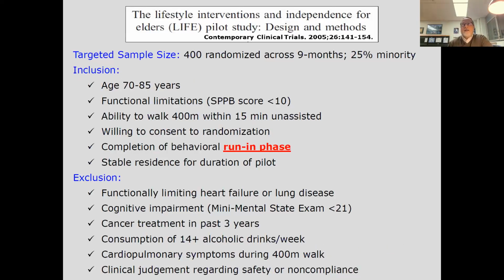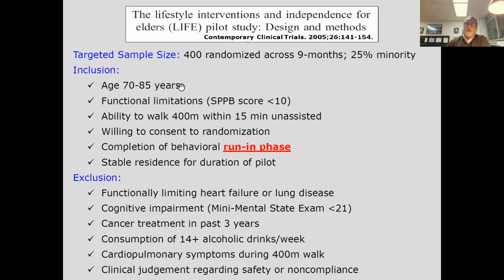So as part of this pilot study, they determined that to get the information they needed at a pilot level, they would have to randomize 400 frail elderly adults into the two arms, so 200 per arm, over 9 months, and they had a targeted enrollment of 25% from racial and ethnic minority subgroups. That's what they were trying to achieve with the pilot study.